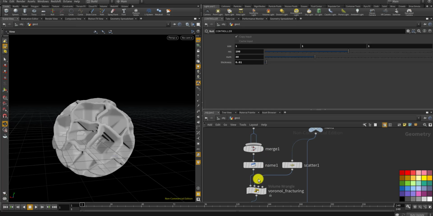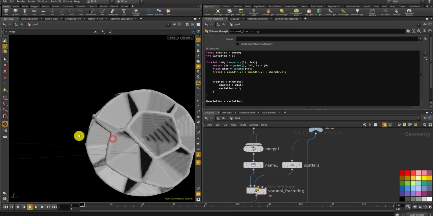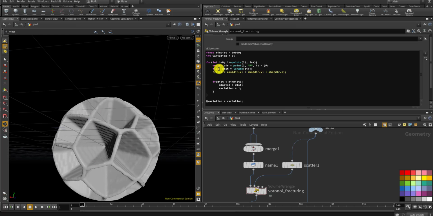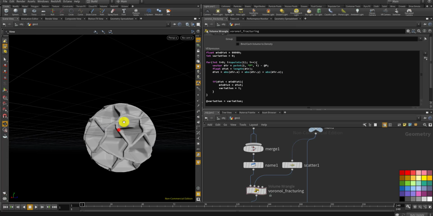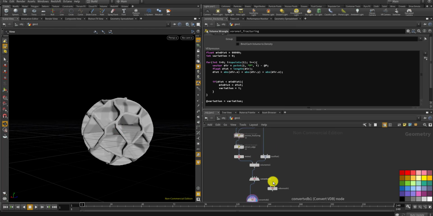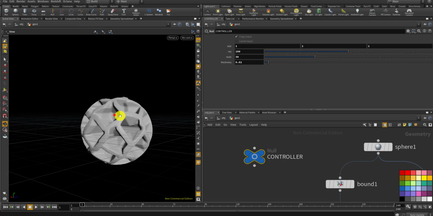If you change to the normal Voronoi again by commenting this out, it looks like this, which you see a lot. But if you change to Manhattan distance, it looks like this. And it's pretty interesting, I think. Let me set the thickness a little bit thicker.